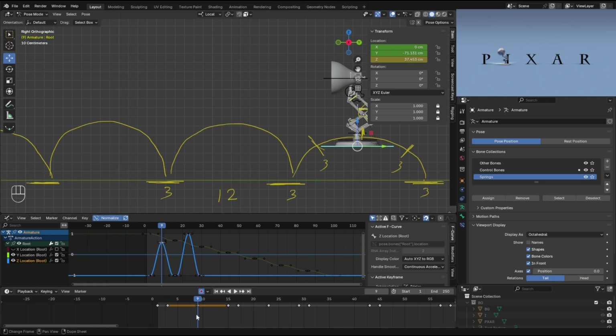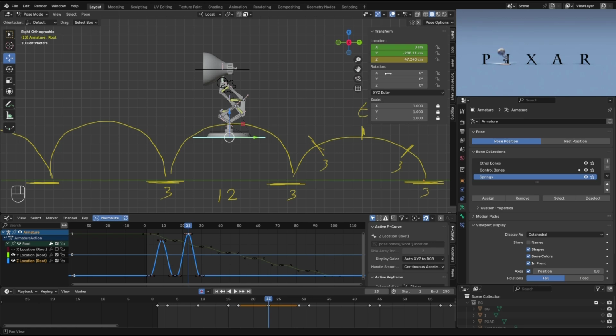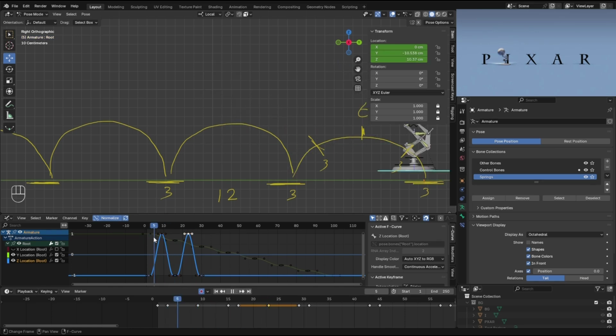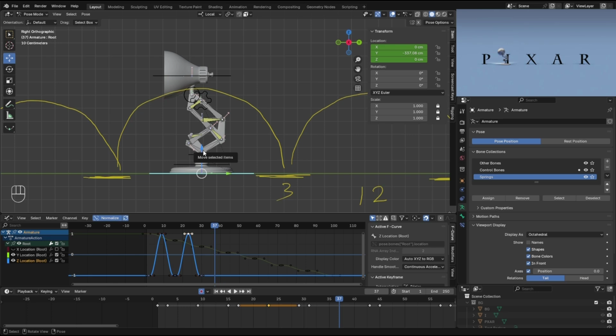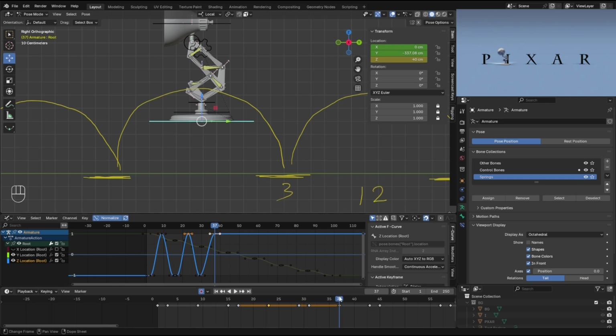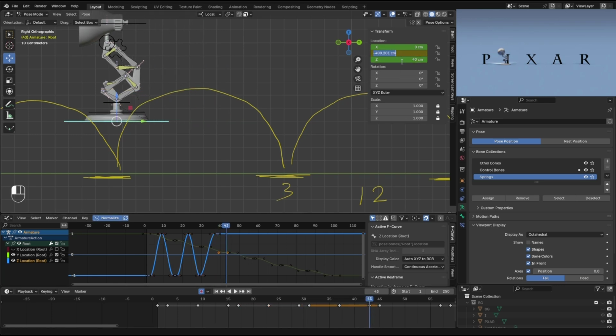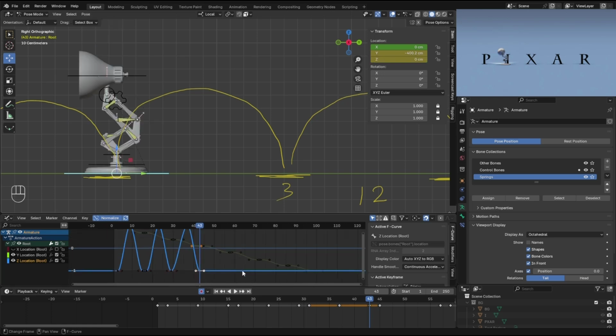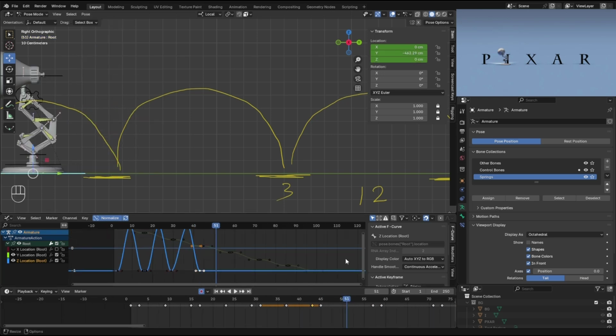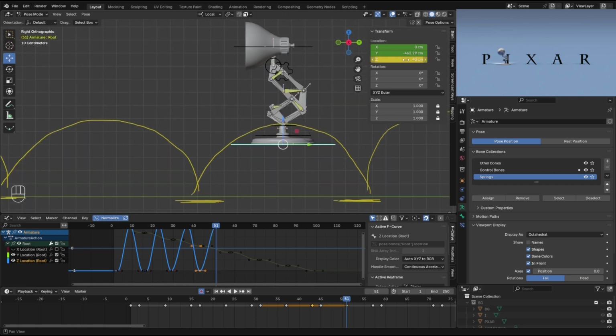Right. To actually sync the jumps, we can do some precise jumping here. So hover over this key. Let's go 40, for example. And for this one, 40. So we might change this a little bit later on in the polishing parts. So let's go to the middle right there and go 40. Then here, 0. You can obviously duplicate this, but it's a little bit easier for me to actually go and input the numbers.